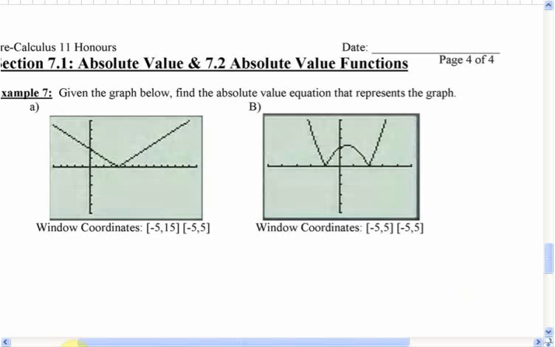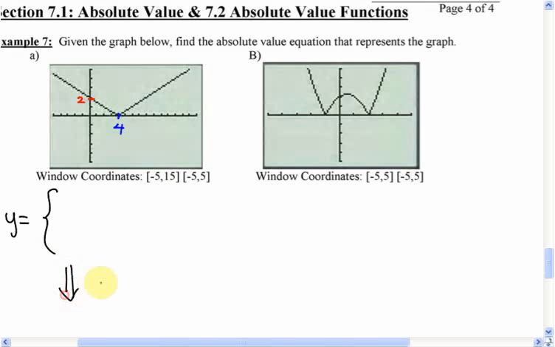Let me just quickly tell you that this breakpoint here is the number 4. Okay? And I'm going to tell you this value here is 2. So I'm thinking from there you should be able to figure out the graph. So perhaps you want to rewrite this first of all as a piecewise function. And then once you got the piecewise function, you can convert this to an absolute value. Okay? So why don't you go ahead and see if you can try this. I'll give you 3 minutes to do it.